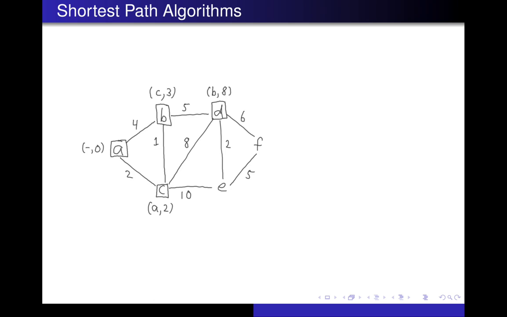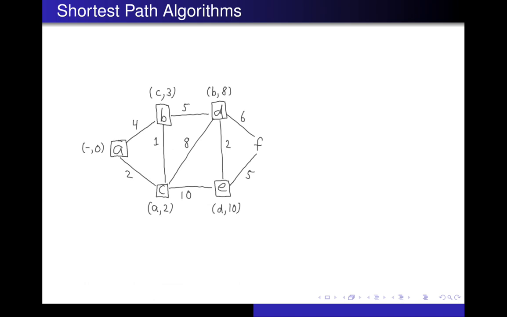So now that we have 5 known vertices, we look at all the vertices that are adjacent to them. That's going to be E and F. Now we can go from D to F, that'll have a distance of 14. We can go from D to E, that has a distance of 10. We can go from C to E, that gets us a distance of 12. The smallest of those distances is going to be 10, going from D. And so now we know about E.